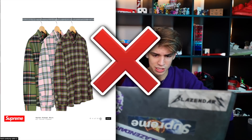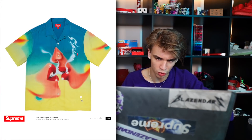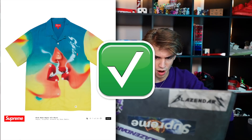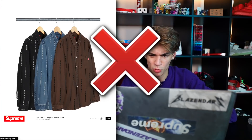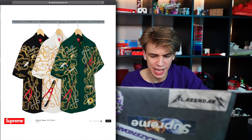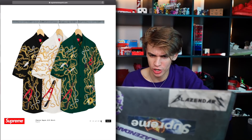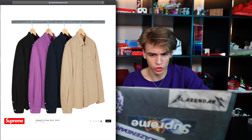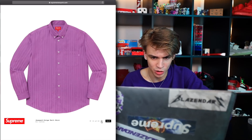Right here we have a digifloral quarter wear shirt — I may pick up the one in the middle just to diversify some pieces in my collection. Next we have the studded collars rayon — I like the white one. Plaid flannel shirts — Supreme releases this kind of stuff a lot. The rayons — this one says Supreme in some smoke with two little lips. Right here we have the logo stripe denim shirt — couldn't see myself picking this one up either.